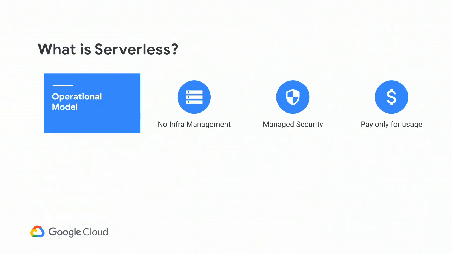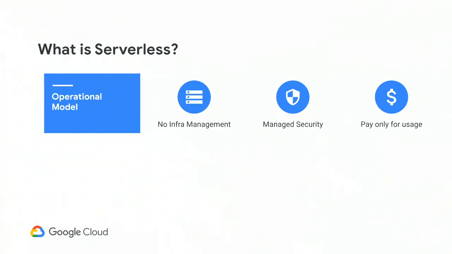There are no servers to provision, no operating systems to install, none of the details of how things work at that level. It's also about managed security, so ensuring that Google takes care of the details on how to secure your production environment. And then a really important piece for many of you is pay as you go, or pay only for usage. The idea that you aren't paying for provisioned servers or provisioned nodes, but only the compute that you're actually using.